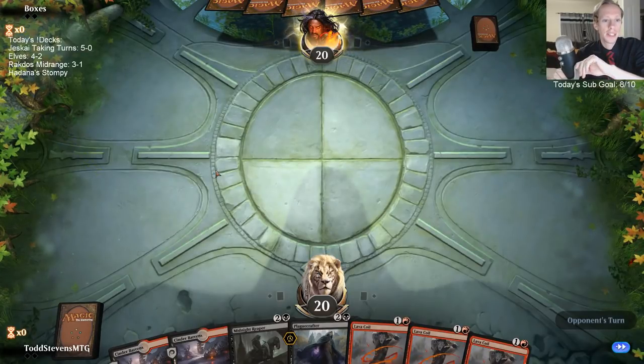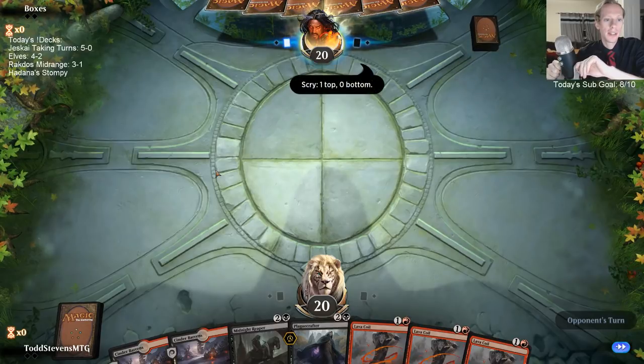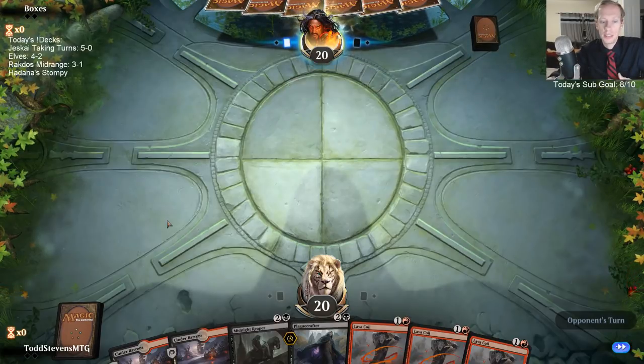Hazel says, "Hey Todd, I just hit 8 Mythic. I have a deck that I think you would like a lot." Okay.